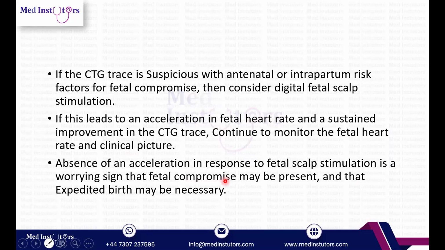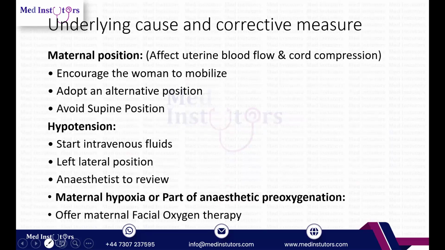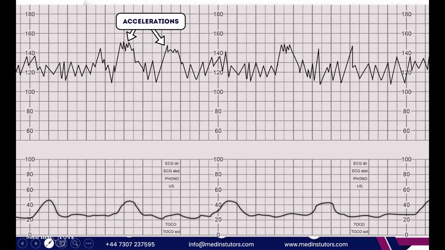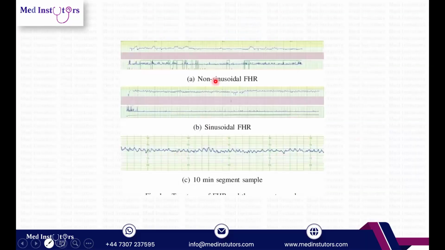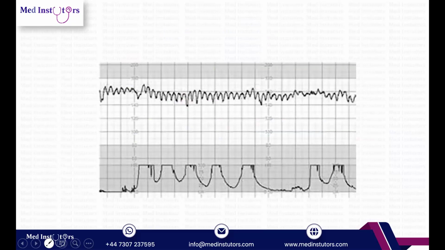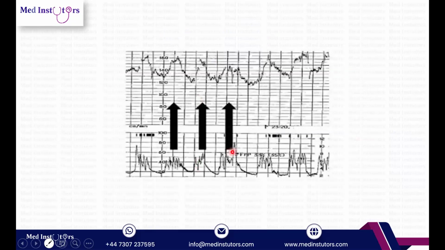I'm just going to go over the pictures with you all again so that you all get a revision. This is accelerations. This is sinusoidal pattern here. This is normal pattern. This is a little bit of sinusoidal. This is sinusoidal again. This is sinusoidal. These are variable decelerations because they don't match.